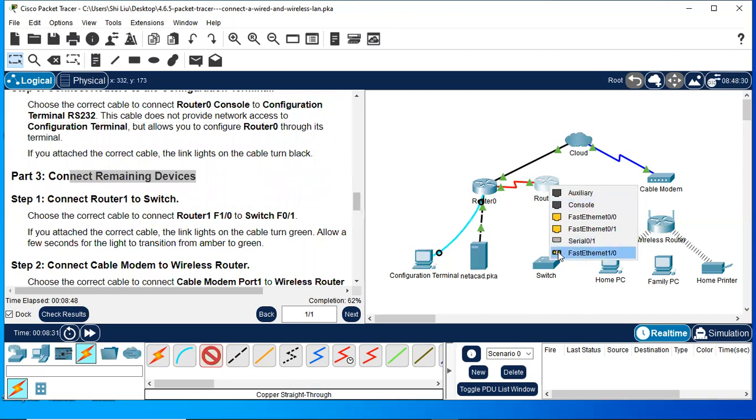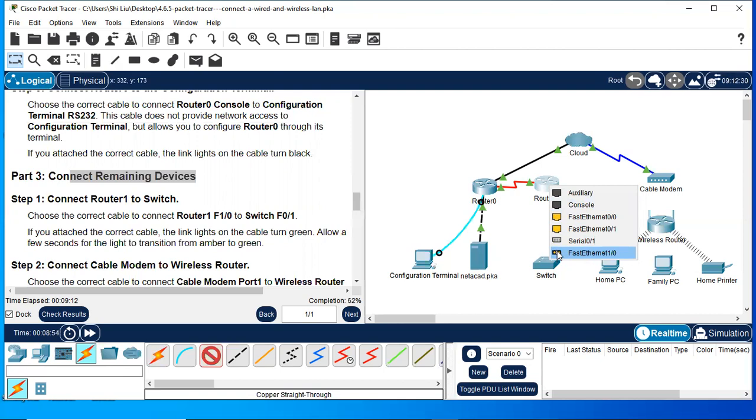But look at the icon. Here, this icon is not the FastEthernet, not the Ethernet port icon. This icon is a fiber icon. There are two dots here. Yeah, there's a rectangle with two dots here. Two dots means two fibers. Okay, I'll explain why there are two fibers here.